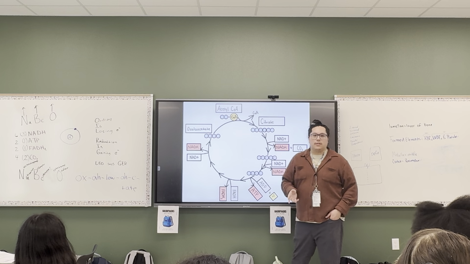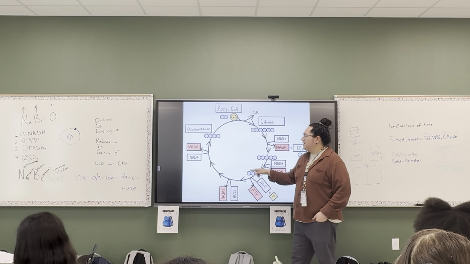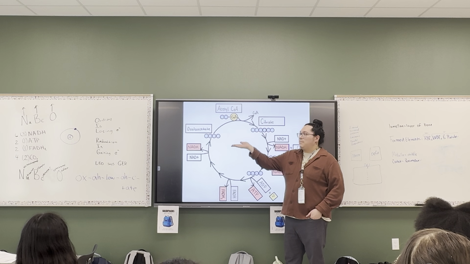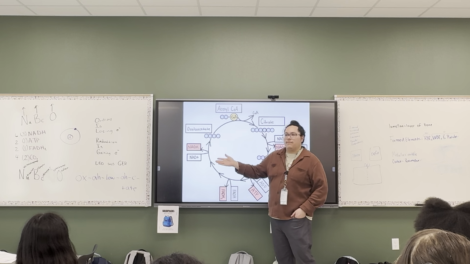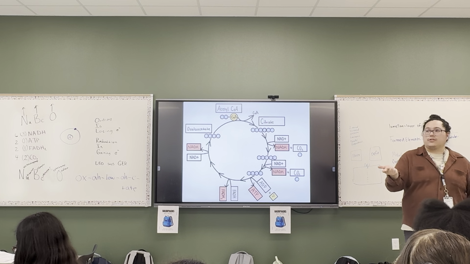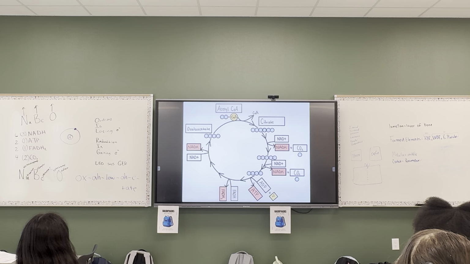That's what we get out of it. So again, this 4-carbon compound is not the same as this 4-carbon compound, so we have to make it. But when we make it, we end up getting good things out of it. We get an ATP out of it, and we get 2 electron carriers out of it. Okay? Does that make sense?